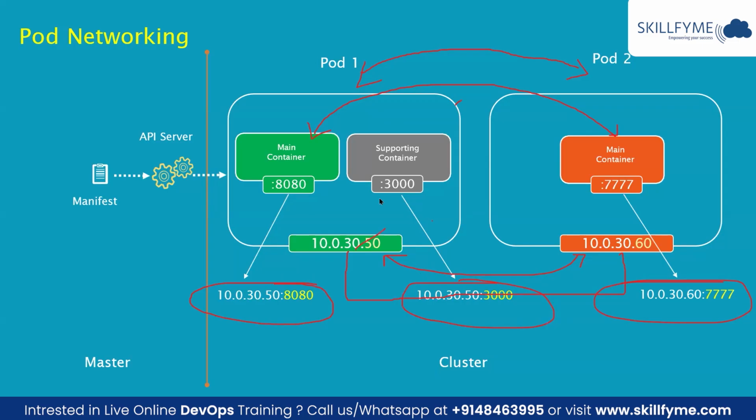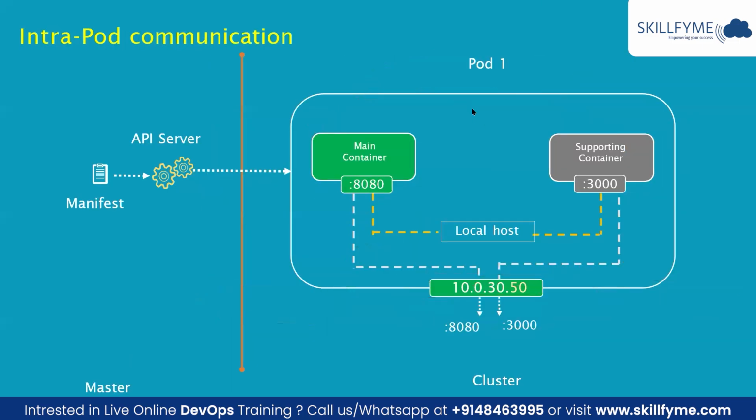And there is something called intra-pod communication. Intra-pod communication is between the containers within a pod. Assume that I have pod 1 with two containers. How do the main container and supporting container communicate with each other? Here also it can either use the IP address of the pod along with its port number, or within the pod, if you simply use localhost followed by the port number, we can establish a connection to that server. It's the same as how we use it in your VM. In your local machine, if you run any service, you can directly use localhost followed by the port number, right? Similarly, within your pod, you can log into the pod, and if you use localhost followed by the service port number, you can establish a connection between the containers.